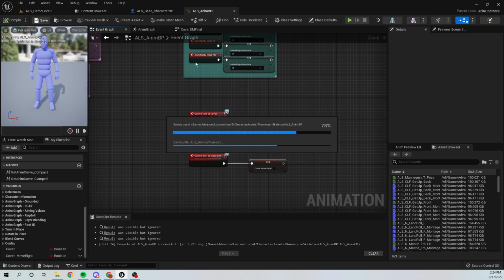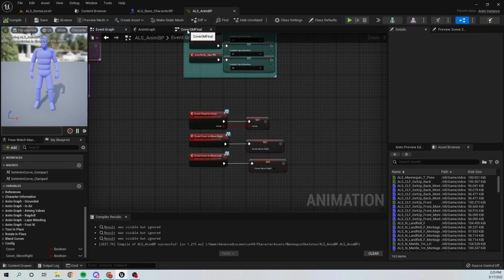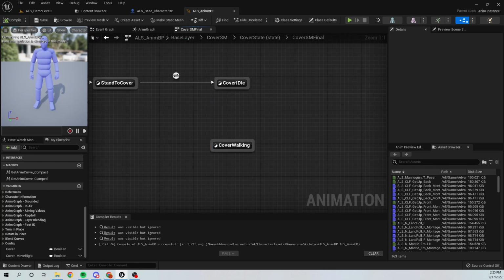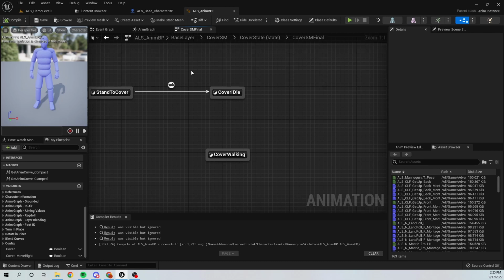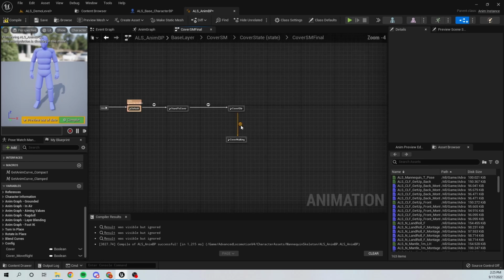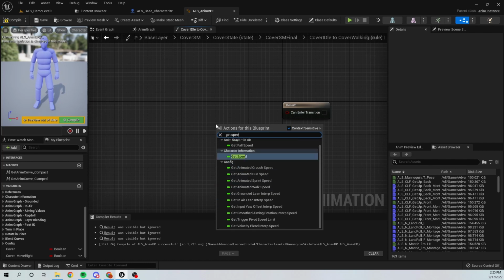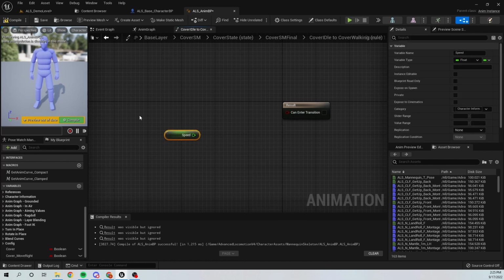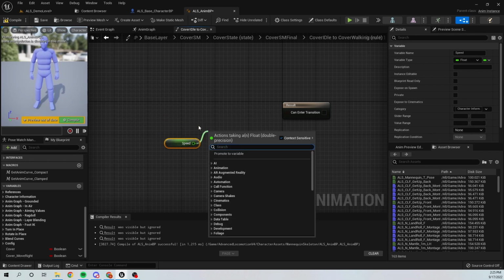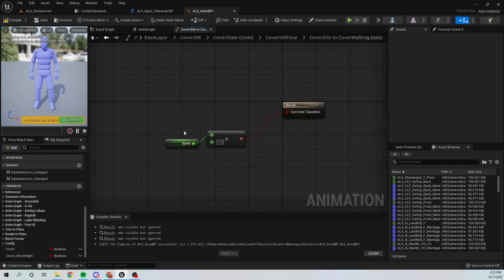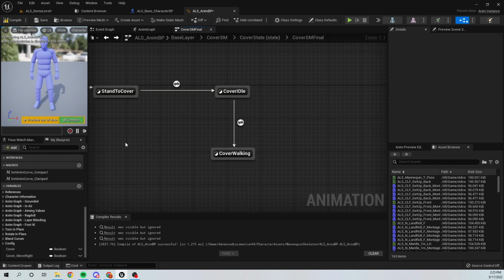Okay, so now we will go to our animation cover state machine. From cover we can go to stand to cover. From cover we can go to cover walking, and the condition is if our get speed, which is by default in our animation blueprint for ALS, is greater than 1, then we will go to cover walking.